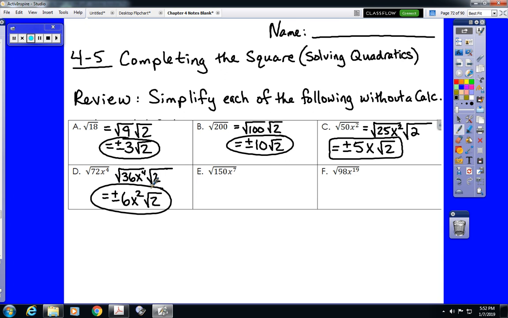Now e is a little bit different. First off, it does still break into 25 times a number, in this case 6. But 7 is the first example we've had where the variable has been an odd power. So what we do in this situation is we make this even by breaking one of those 7x's off and leaving it with the will not reduce pile. So one of those 7x's goes with the 6, and the other 6, they go with the 25.